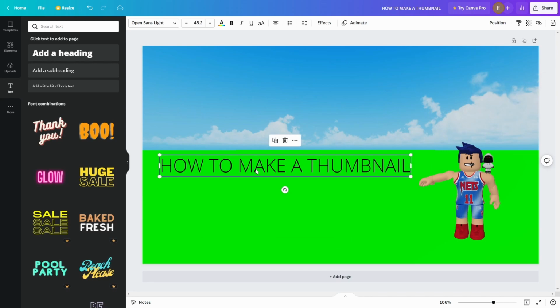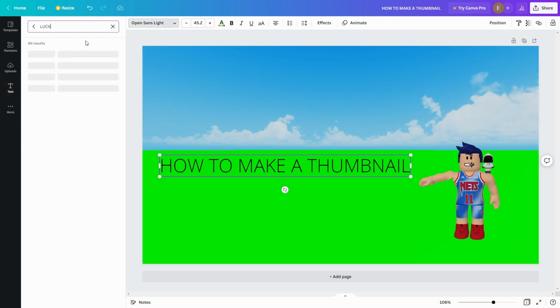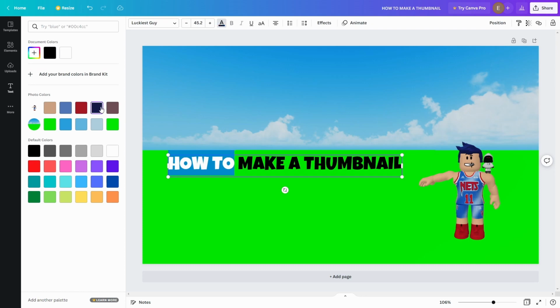Alright, now you can add a font. You go here. I personally like using Luckiest Guy. Now you can highlight it, choose "how to", and you can choose a color. Just like this.